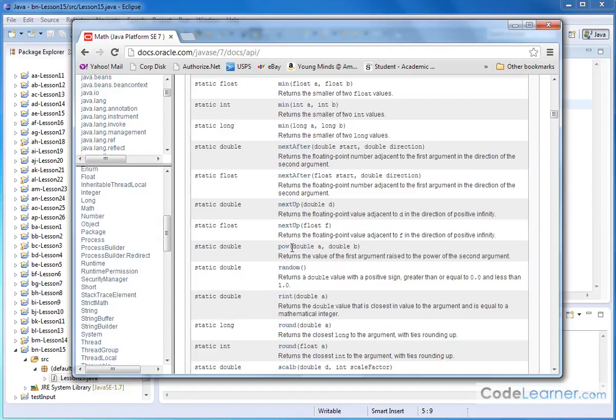Notice that it tells you that in order to use the power function, you should pass it a double number, which is a decimal point number, and then you can have another double number there. So the way this would work would be number A raised to the power of number B. So if you wanted to do 4 squared, then you would have a 4 up here and then a 2 there. So it's the first number raised to the second. Now it tells you that you have to pass double numbers there, but it works fine if you pass it just integers as well, and I'll show you how that works in a minute.